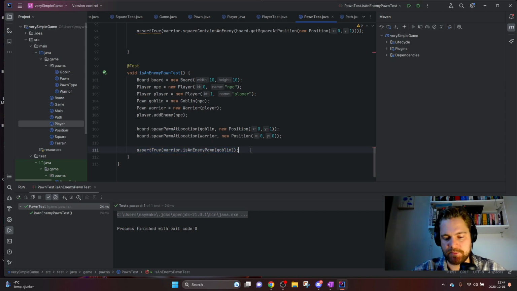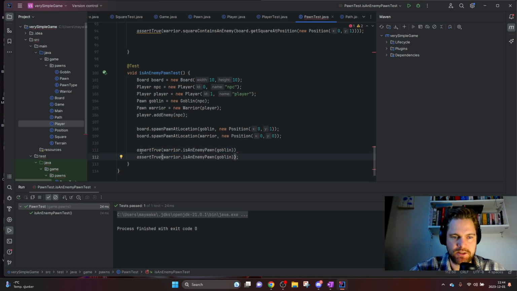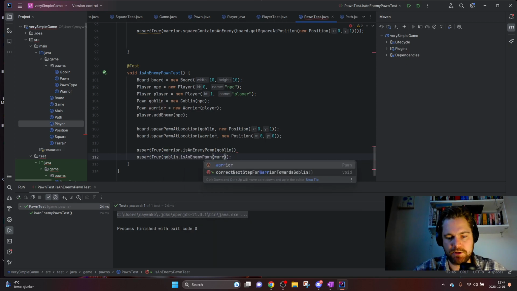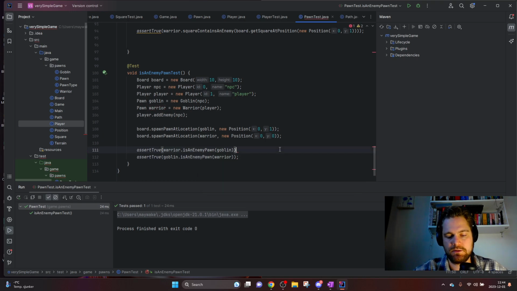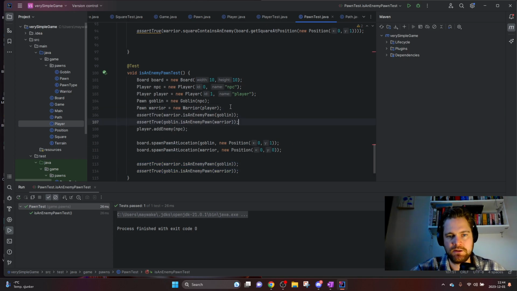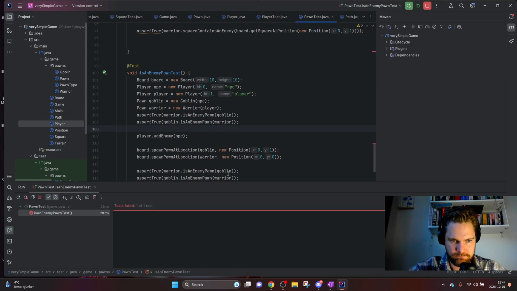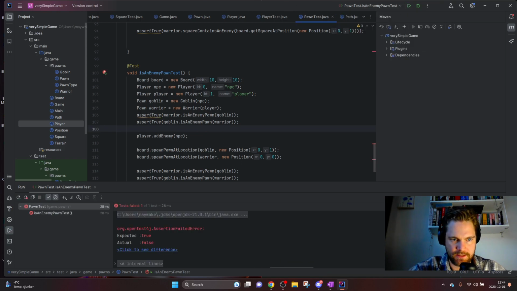And I want to see it from both directions. Goblin and warrior. We can even do it before and after we set the enemy, just to be sure. Yeah, and here these should be false.